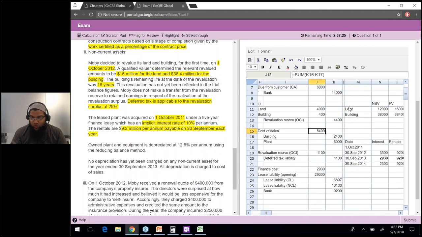And apart from this, we also have the leased asset. So I'm adding 35,000 of the leased asset carrying amount divided by 5 years, because the lease was 5 years. So now the total depreciation for the plant for both the owned and the leased is 13,000. And if you see, the cost of sales is now again updated. So we have charged the depreciation of 12.5%. We only have 7 minutes left and we need to go through three different adjustments.